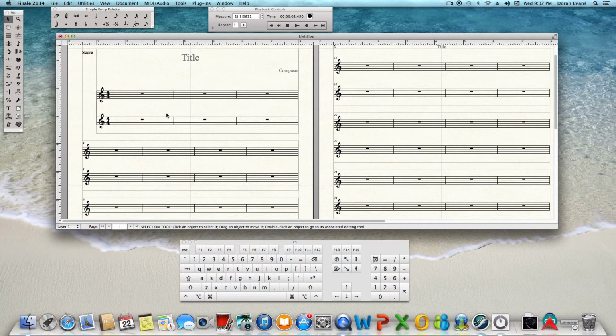Alright, so looking at entering some notes with simple entry. So the first thing that we could do is to select the type of note that we want to put in. These are the different types of notes, and connected with them are some numbers. The number pad right here, you can use it, or you can use the numbers here.